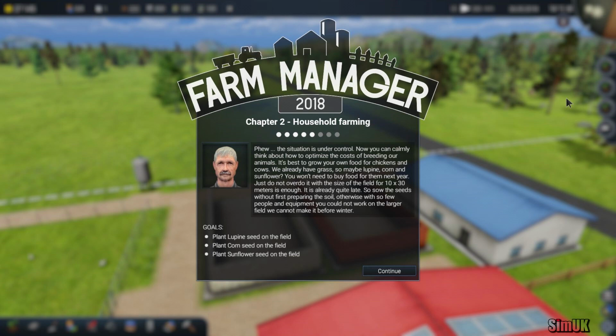It's best to grow your own food for chickens and cows. We already have grass, so maybe lupin, corn and sunflower. You won't need to buy food for them next year. What? Oh, I see. You won't need to buy food for them next year. Just do not overdo it with the size of the field. 10 by 30 meters is enough. It is already quite late, so sow the seeds without first preparing the soil. Otherwise, with so few people and equipment, you could not work on the larger field. We cannot make it before winter. So yes, we are under a very strict time issue here. So we need lupin, corn and sunflower.